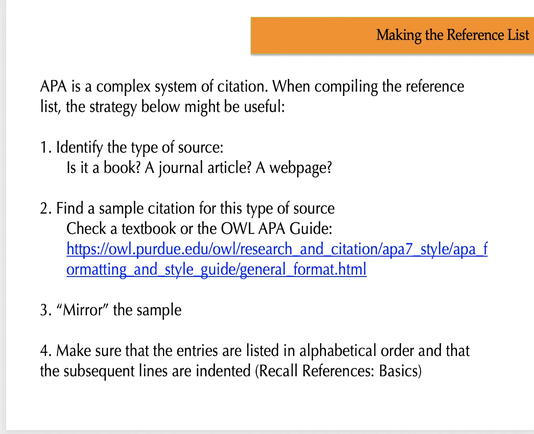So it's good to identify what's going on, and then copying or mirroring. I don't like to use the word copy, we say mirror, but it's basically copying what other people have done. Be careful though when you're copying somebody else's reference, because sometimes people get it wrong, and then you copy something that's wrong and put it into your article, and that's not going to be very good.